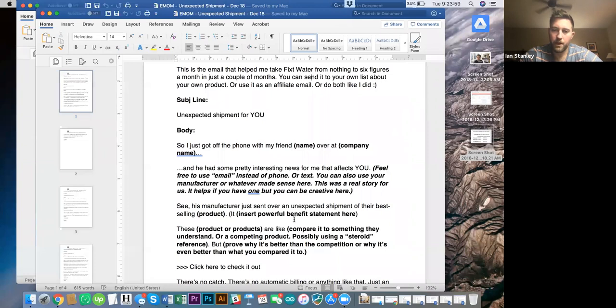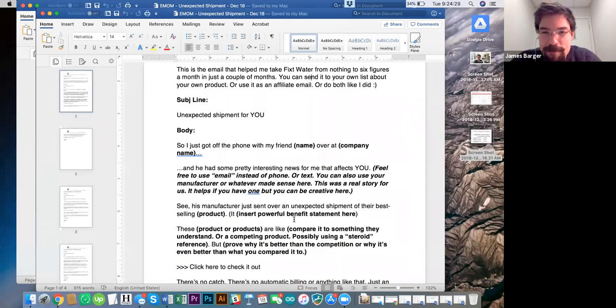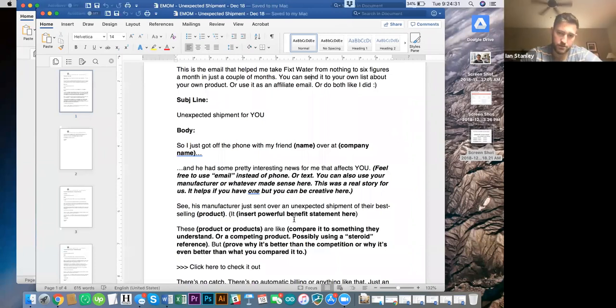So think about the emails that you open. Whenever you open something, look at what the principle is here, and what you could maybe reuse. Unexpected shipment for you: oh, is this company shipping me something? And that is the reality. What we're doing is shipping them the straw, giving them the store for free. They pay for the shipping. And it was unexpected that we had so much extra. So this is great for e-com. Obviously not so great for info products. But if you have an e-com product, just try this.